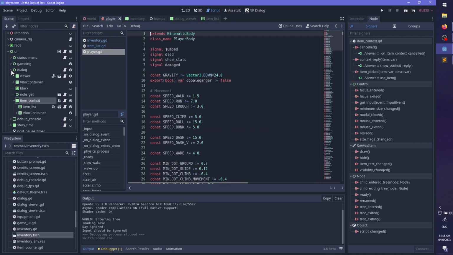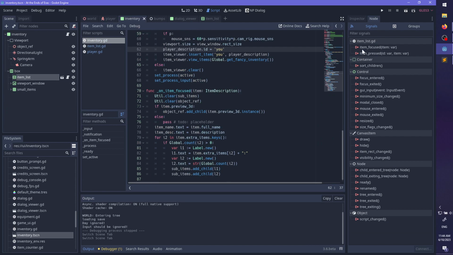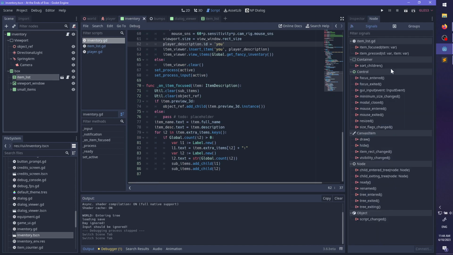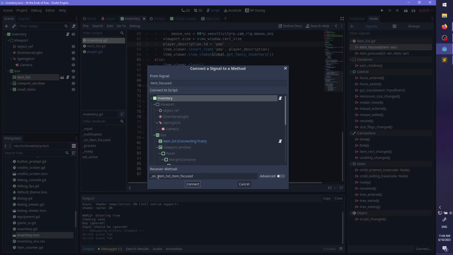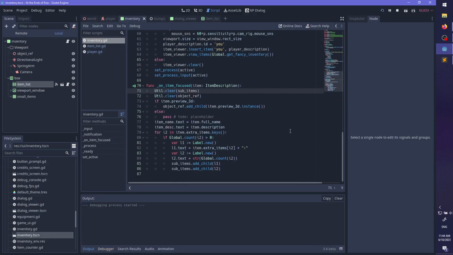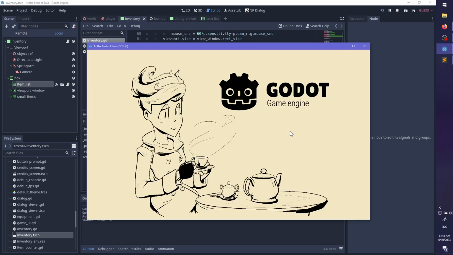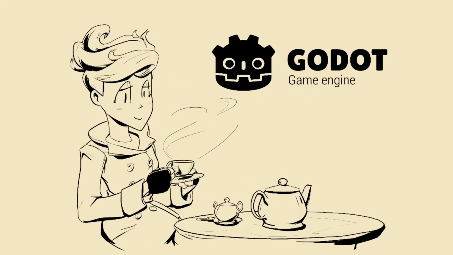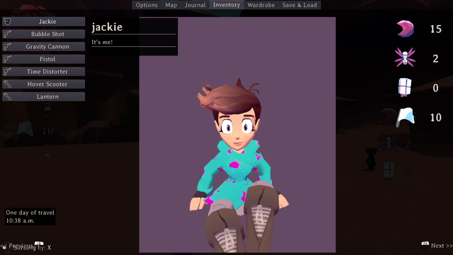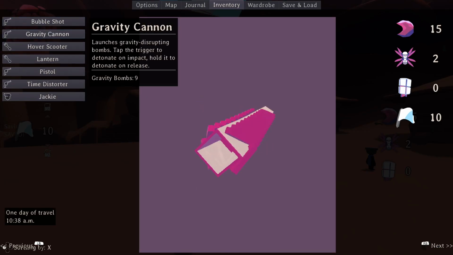Oh wait, no, this is the wrong thing. Inventory. Oh, I didn't properly set it back up, I guess. I mean, I could have sworn I did that. Maybe it just got wiped because I added arguments or something? Yeah, so now that's working.